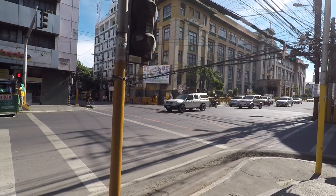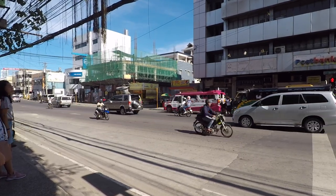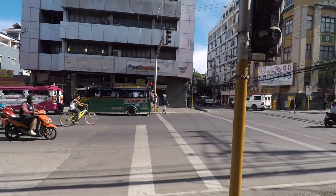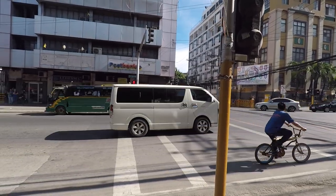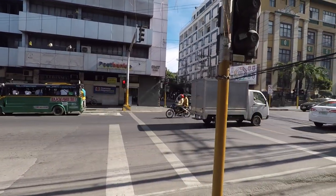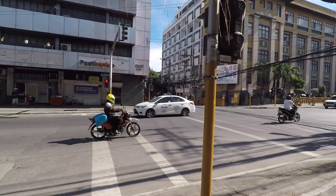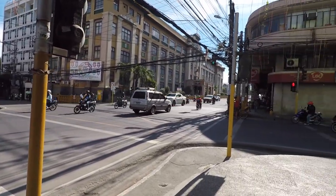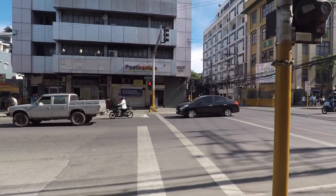So I want to share how much it takes for me to get some prices. In fact, I had to park in Ayala and ride a taxi going here just to get the quotation for book printing. So I'm waiting for the traffic to allow me to cross, so I could cross over to downtown Colon now. I'm just waiting for the traffic to go green.